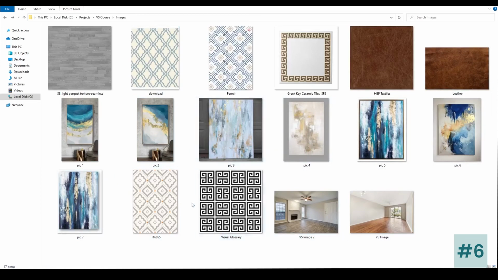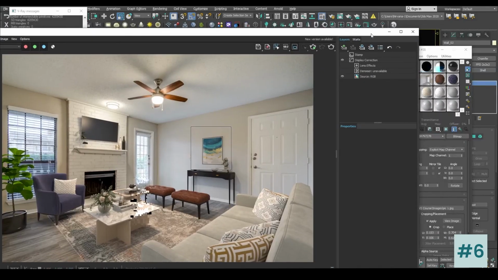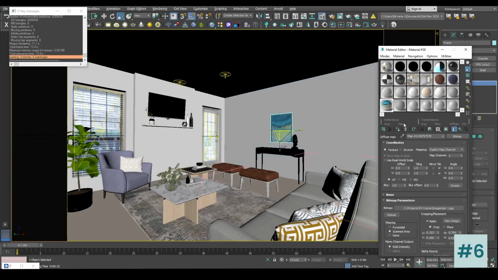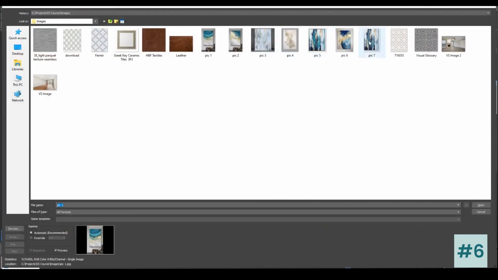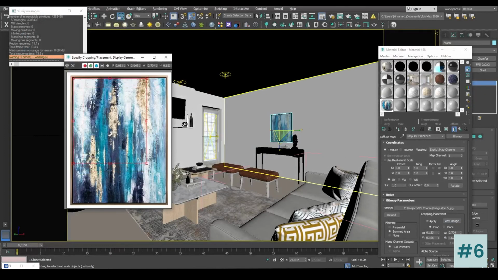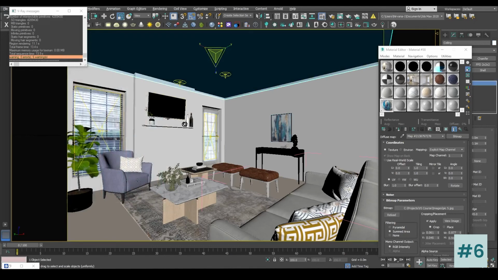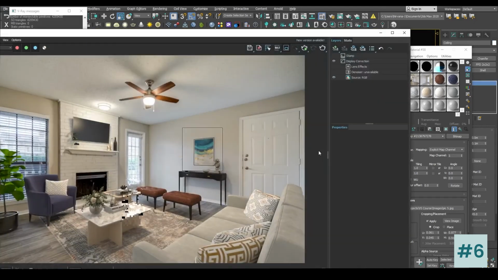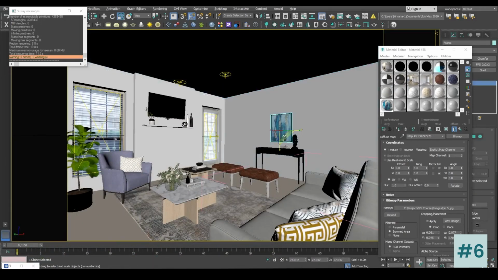So inside Max, let's just go ahead and try this image and see how this looks. It has a little bit of purple and yellow as well. I think this should look good. Okay. Let's enlarge this a little bit and see how it is.